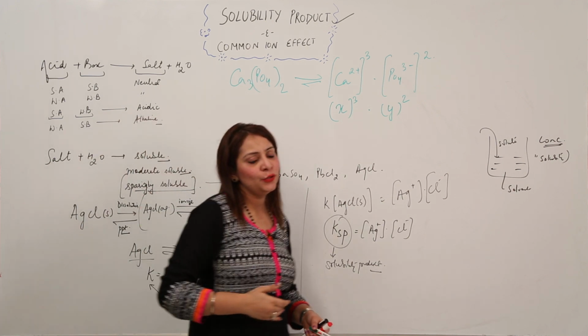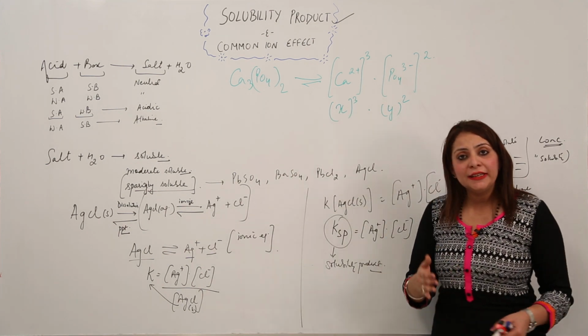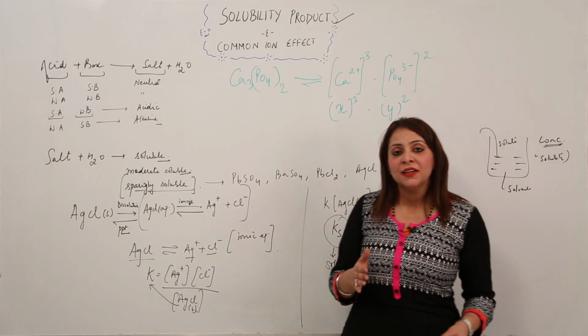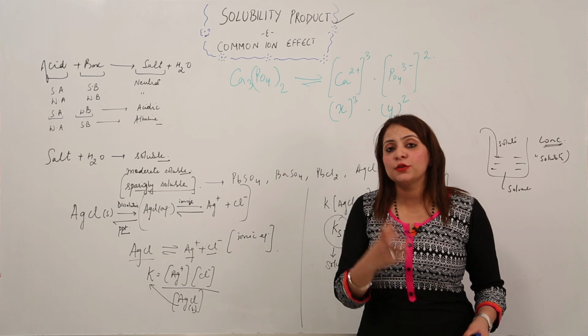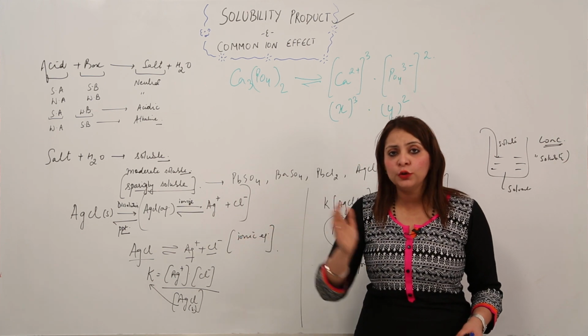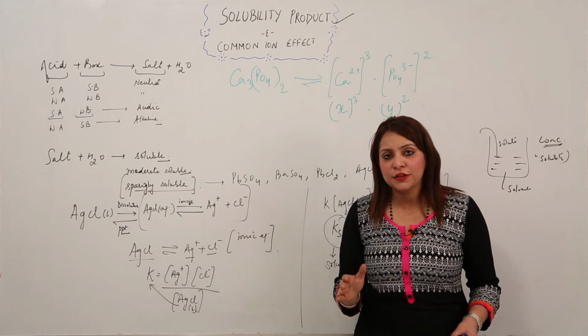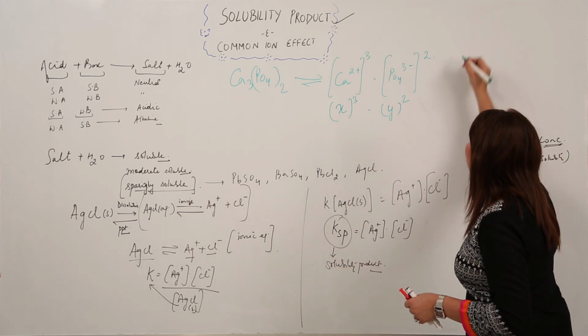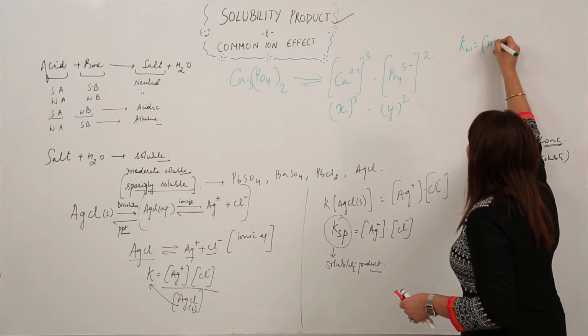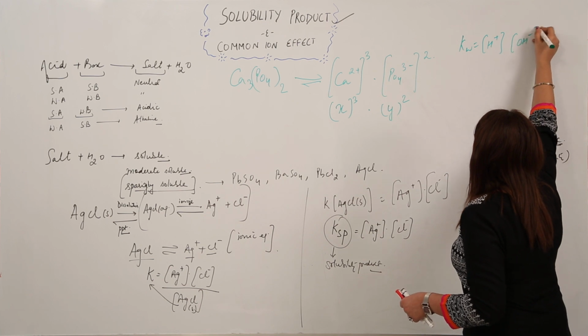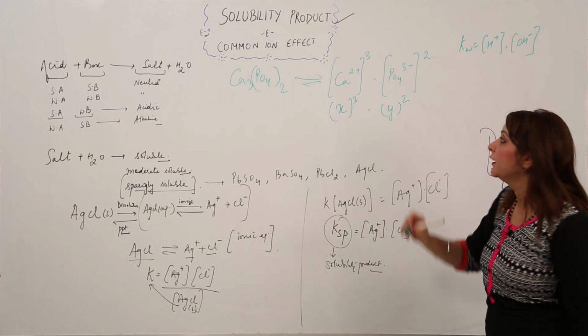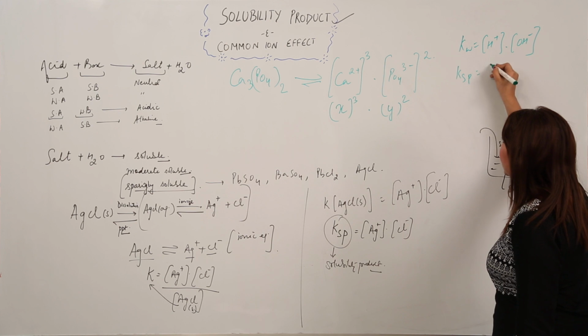Now one thing I would like to discuss with you: we have done the ionic product of water. Do you remember that? Water is a weak electrolyte, it dissociates to form H positive and OH negative, you know that. So Kw is equal to the H positive concentration times the OH negative concentration. I'll write it for you. We did an ionic product of water. So by ionic product we know this, right? And by solubility product we have an expression.